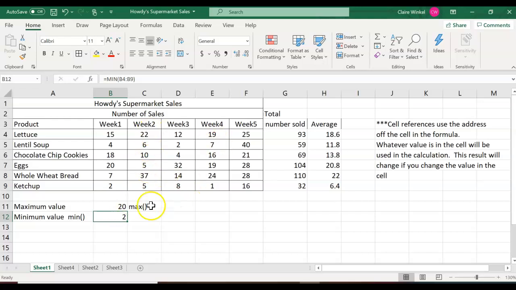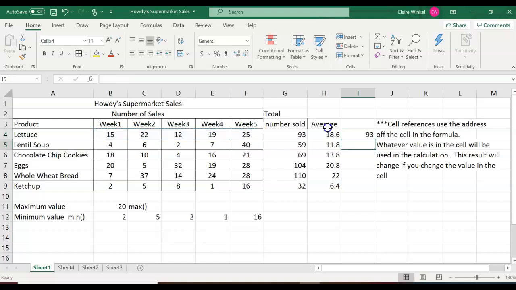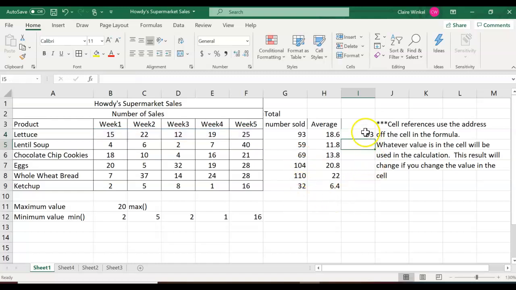If I want to know the minimums for all of these columns, I can take this function and drag it over. Sometimes you'll want to drag a function, but you won't want the actual cell values to change. To do that, you'll put $ signs around the cell references. So if I go back here and just look at total again, equals sum from here to here, same value I had over here. Right now, there are no $ signs, so when I drag, it'll give me all the same values I had on this side.